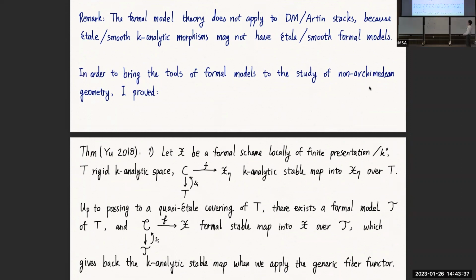I proved that although in general it does not extend to stacks, it can still work for the stack of stable maps that we are interested in.